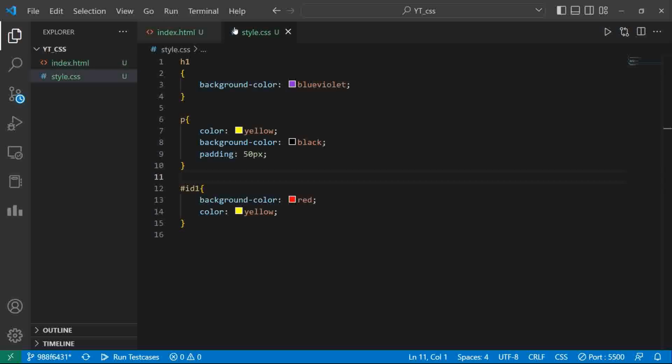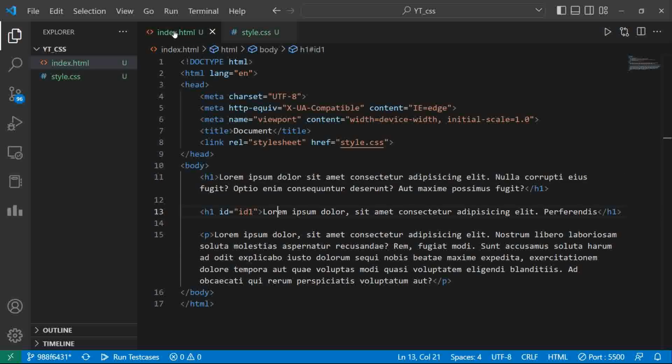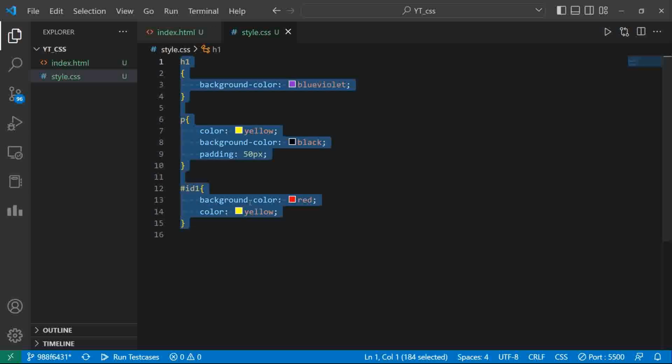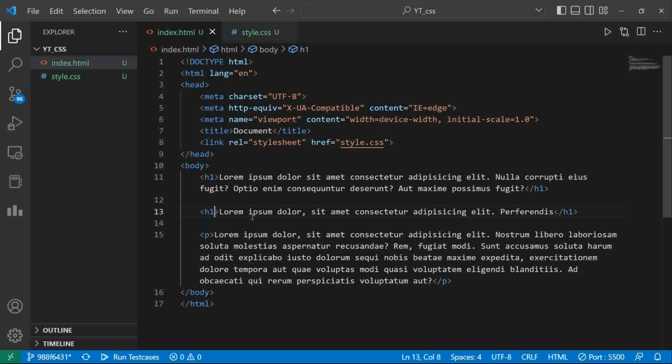Now let's discuss the class selector. Class selectors come into play when we want to apply a particular style to one or more elements. Let's try to use the class selector. Now let's comment out all of this style, using Ctrl and slash. Let's say we want to apply the same type of style on this h1 and this paragraph. Then how can we do that? We can't do that with the help of the id selector, because an id is applied on a particular tag only. We can't have two tags with the same id, but two tags can have the same class.